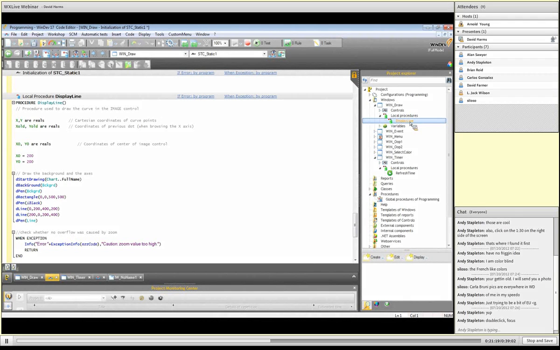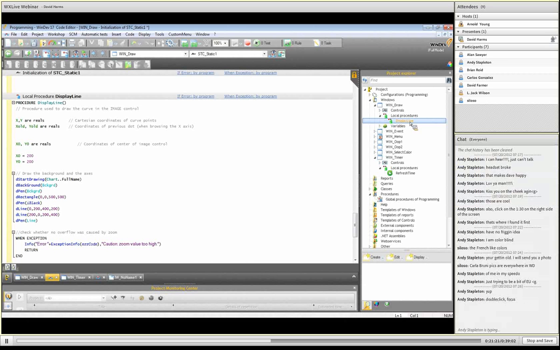A local procedure, you can call it multiple places within a window, but you can't really use it elsewhere in your application. But if you put this in a class, and you can put it in a global procedure as well, but I really think if anybody out there is not doing object-oriented programming, you know what?